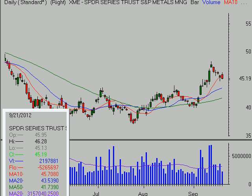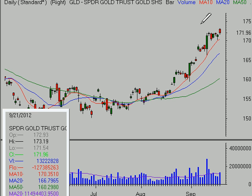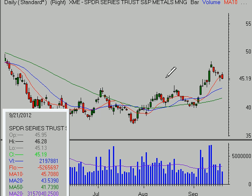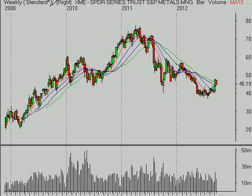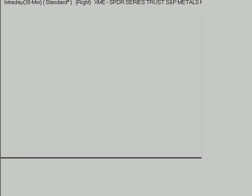Gold miners. Well, let's take a look at gold actually, because the gold continued up, and that's just in a great uptrend here. Key support right now probably at about 170. But anyways, the XME is the gold miners, and the gold miners broke some resistance here about a week and a half ago with some volume, and they've been pulling back right to that rising 10-day moving average as well. The weekly time frame, we've still got some room for these miners, probably up towards $50 a share.